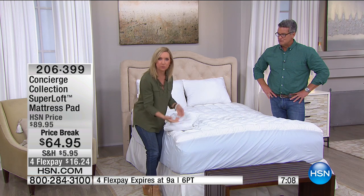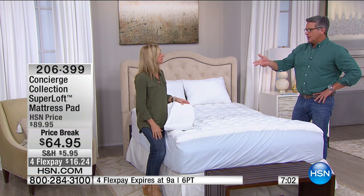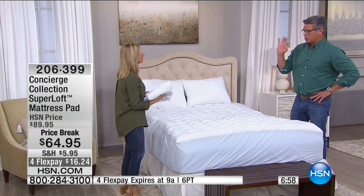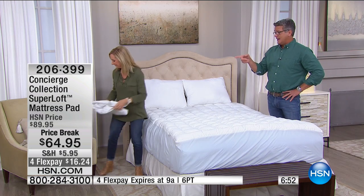Turn your mattress pad over. What's underneath? Is it plastic like this? Yeah. It's not going to breathe. I think people think they need that to make it waterproof. Yes. That may be some kind of a waterproof design, but when you wash these things, they're nasty. You can't really dry it.